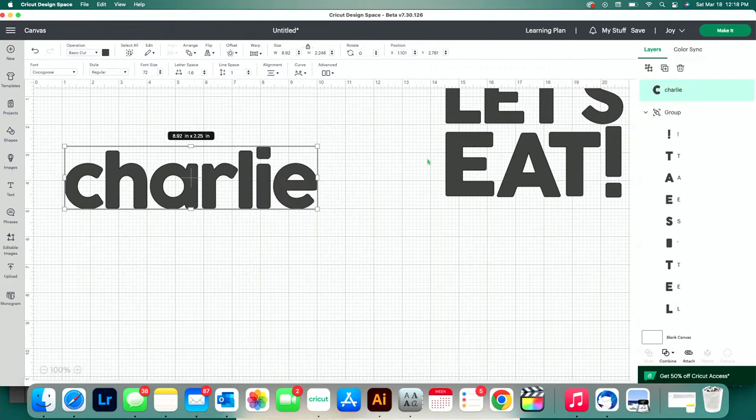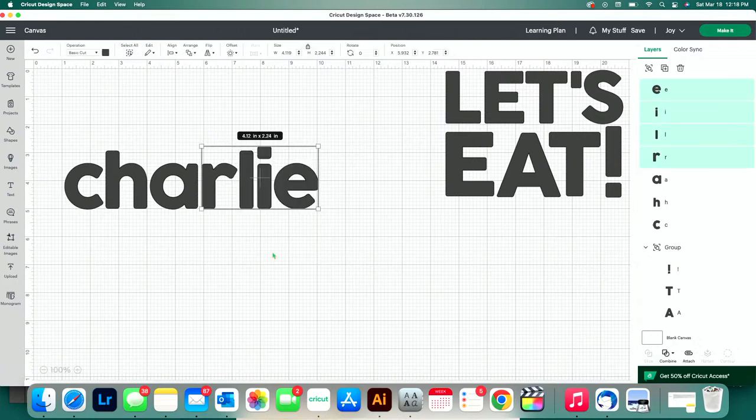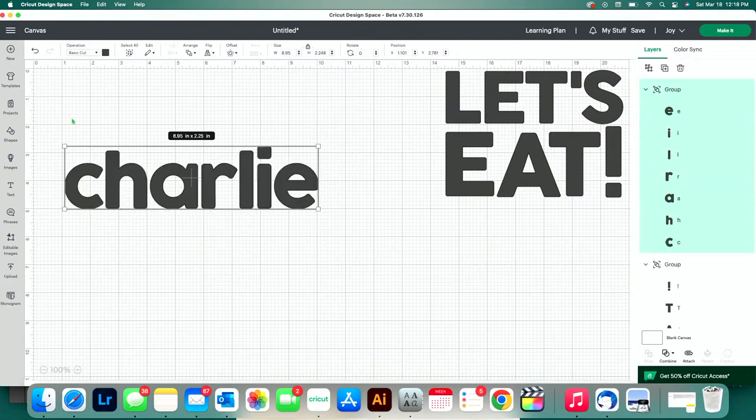What? And ladies and gentlemen, this is what happens when you create cut files. This doesn't drive Rachel crazy, but it drives me crazy. Wow. I mean, tip top of my list. So I'm going to ungroup and I'm just going to move this over just a hair because it drives me crazy. You did nothing. I did. Whatever. Do whatever you want to do. Then I'm going to group this back together. And to group this back together, I can press Command G, which is a hotkey. And that command is also on our hotkey guide.